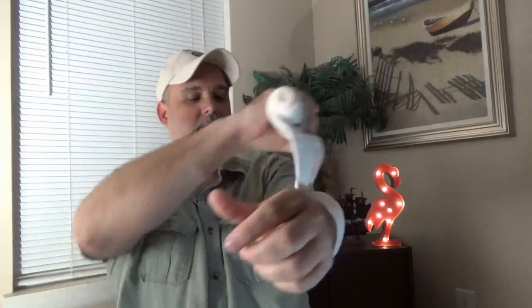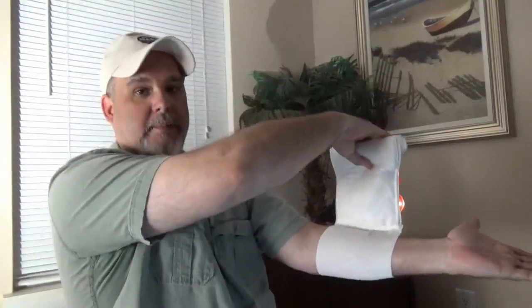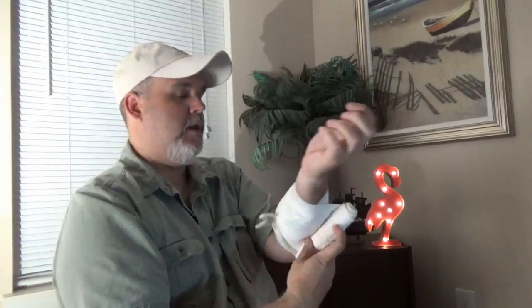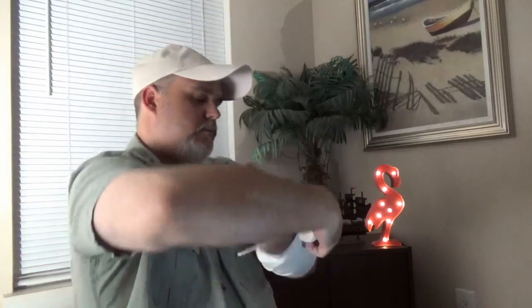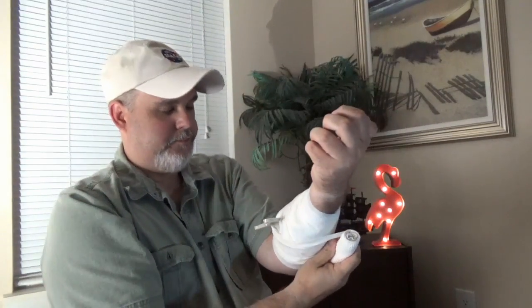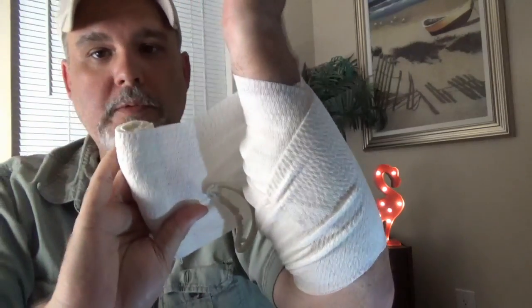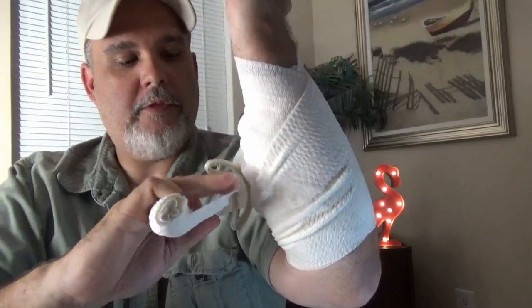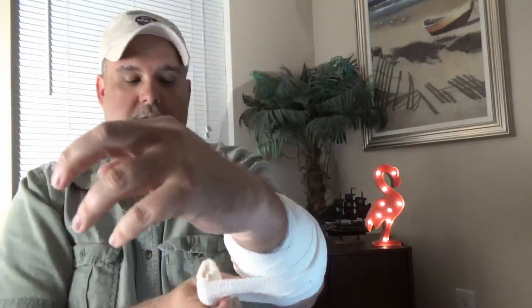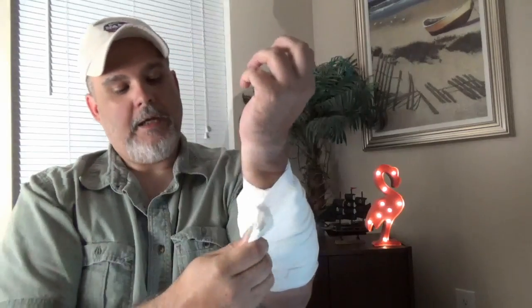Say you've got a wound on your arm — you put it on here, get it lined up, place the dressing part over the wound as best you can, and then start wrapping. Pull the bandage tight with each wrap, since it is stretchy. Once you've wrapped it, you can take the bandage and run it through that little hole, then pull it back on itself, adding just a little bit more pressure to the wound to help stop the bleeding.